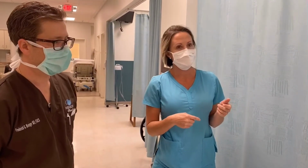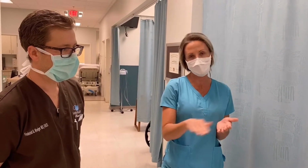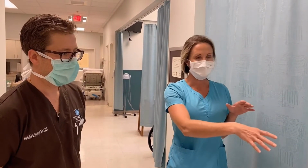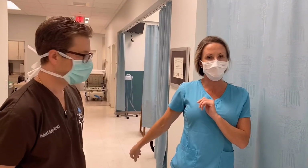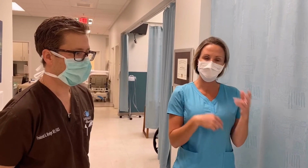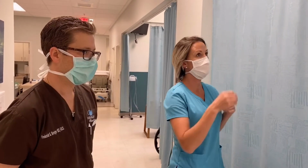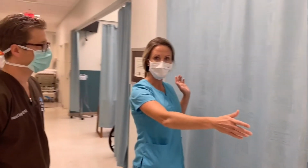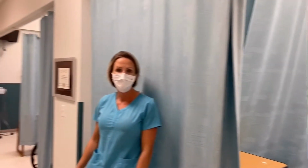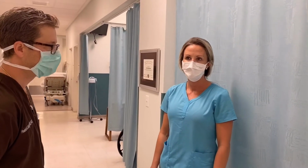When they get up to the surgical suite, now we're trying to keep this one patient in the same bay through the entire day. Where typically we would have a pre-op area, we'd get them ready here, take them to the OR, and then bring them to a post-op area. Now we're trying to keep them in the same bay to limit the overuse and the chance of contaminating the next patient. We have a couple of bays here, so we're trying to keep them separate. If we have more than one patient, there's one here and then there's one at the end of the hall. So that way there's enough distance between them so as to reduce the risk of infection.